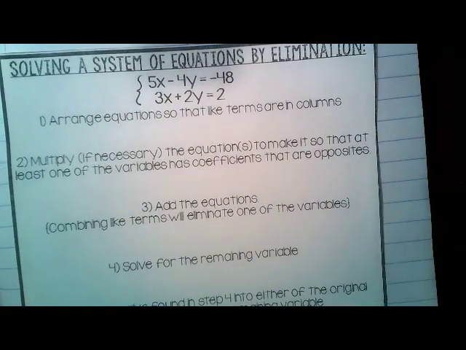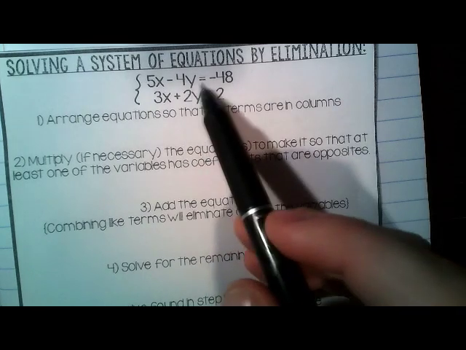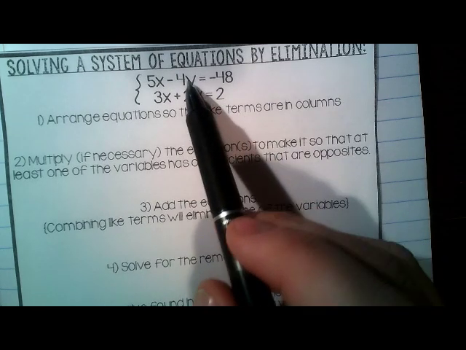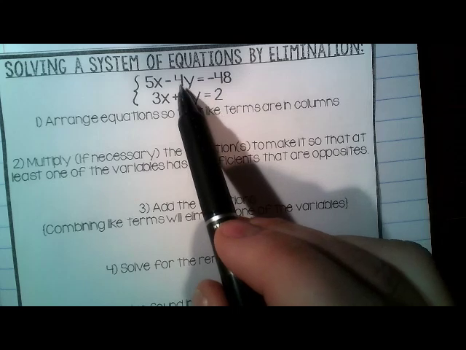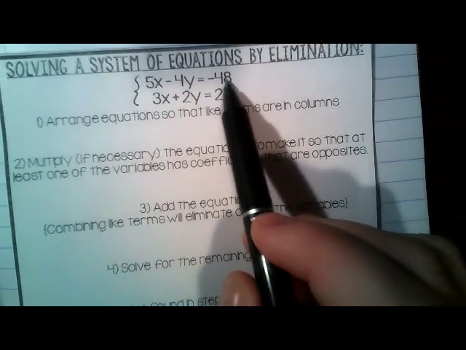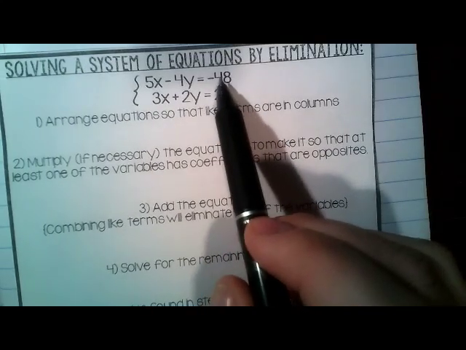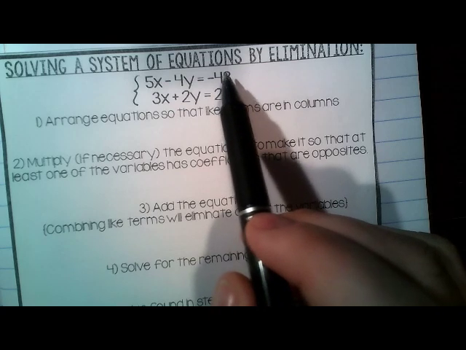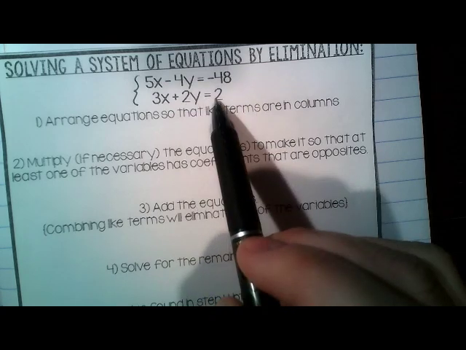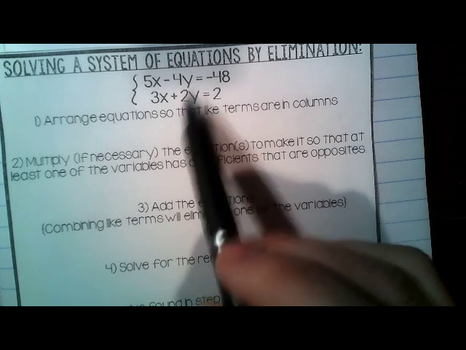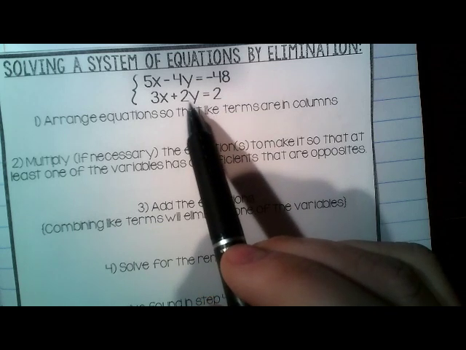We could graph these, and let's see what would happen if we tried to graph this one. Well, we'd end up dividing by negative 4, which would work out here. Our y-intercept wouldn't be a fraction, so we could do that. Might be a bit big. Here, divide by 2. So we could solve these both by graphing. We could solve them by substitution as well.